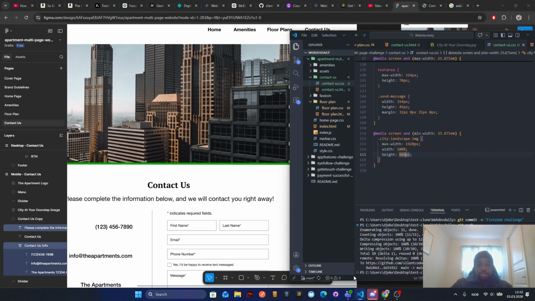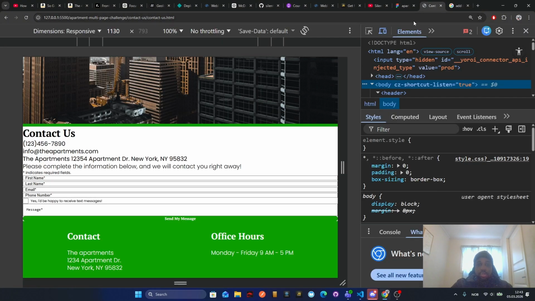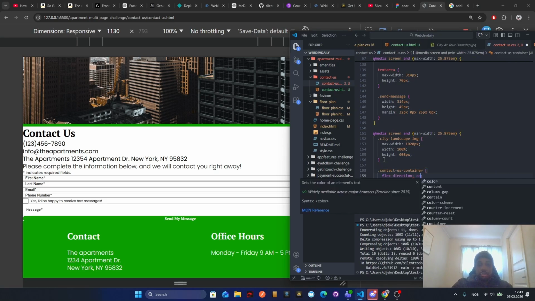So we need to group them together. I don't know how I'm gonna do that. We've already grouped them in a way, so all I need to do is go here and set flex direction column.